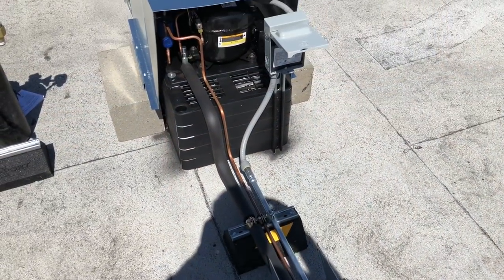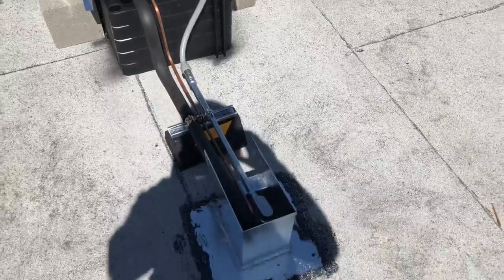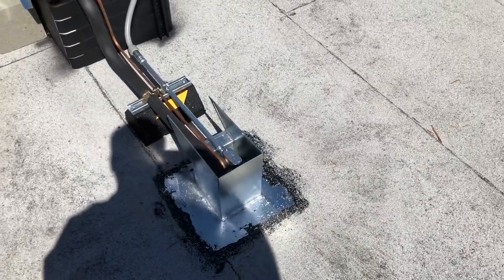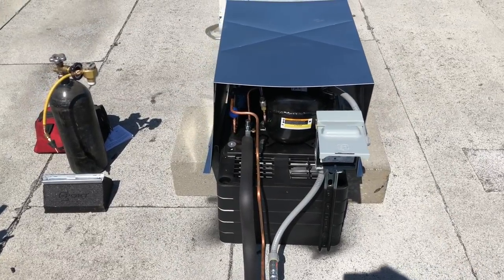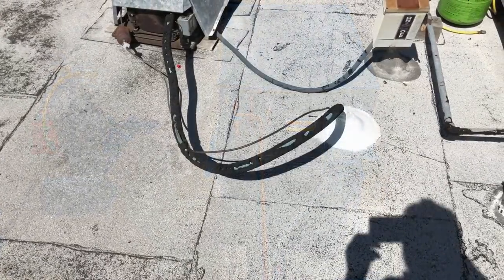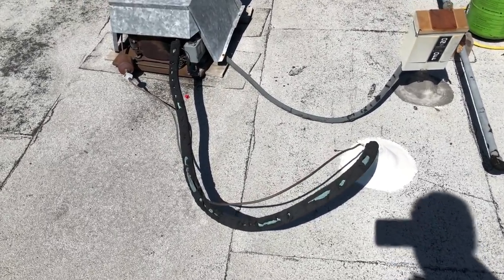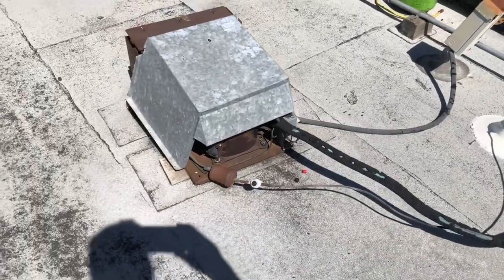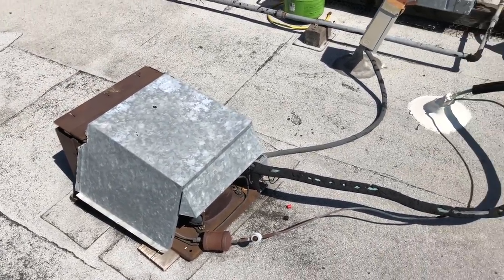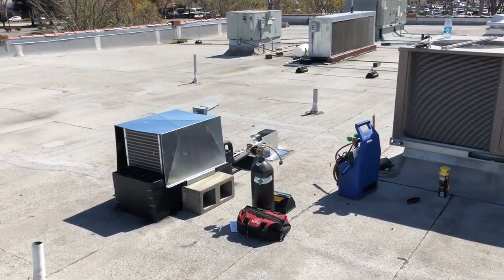NorCal Dave, pipe fitter. See the pipes all bent up and nice. Goes into this nice roof jack, it's all professional. So that's pipe fitter. This is Hack. Hack Central. Look at that. See, that's Hack. Hacker Central. And that's NorCal Refrigeration right there, baby. That's how we do it.